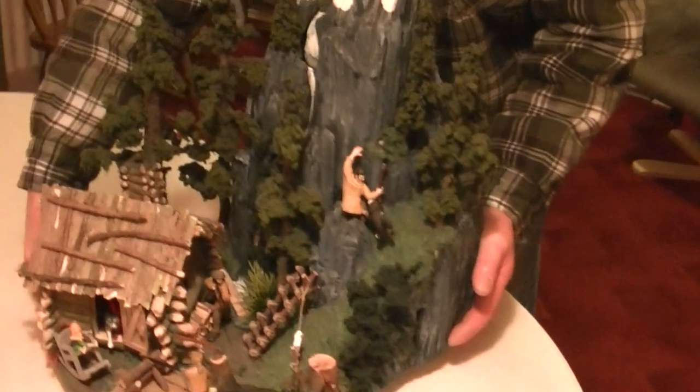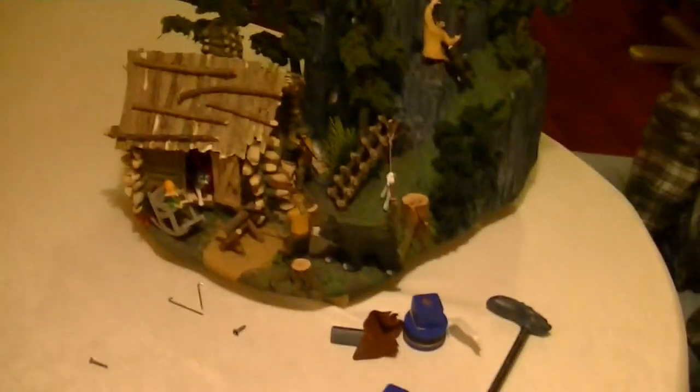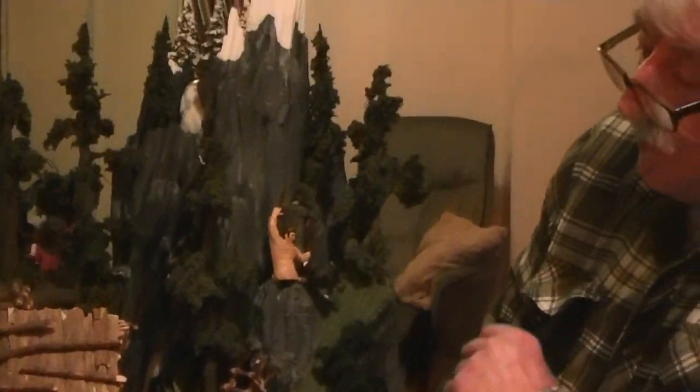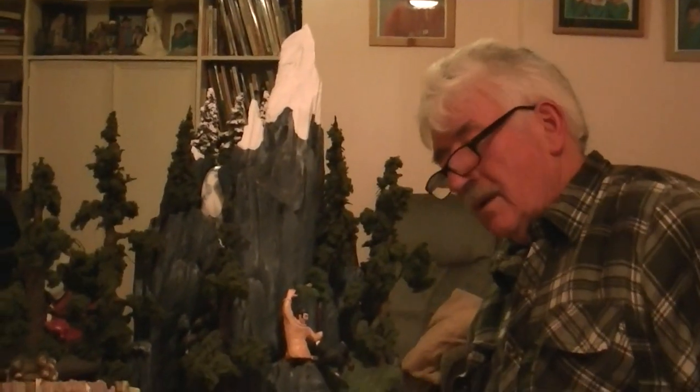That's another project finished. So it doesn't look too bad, does it? I'm quite pleased in the end. Nice Rocky Mountain scene, isn't it? The trees are a bit time consuming, but I just like to give that wood effect.